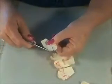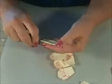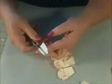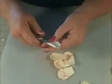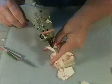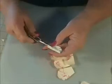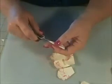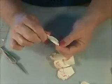Okay, so the first one we're going to roll down. We're going to take it on the side. See, I have it on the side. And I'm going to roll it hard because I'm going to make the center. Okay, see how I'm leaving a flap? I want to leave a flap because this is the center, and we're going to build the rest of it around it. So I'm just going to put a touch of glue, and I'm just going to press it. And hot glue is amazing because it's almost instant, okay? Then I'm going to squeeze the bottom, but I'm leaving the flap.